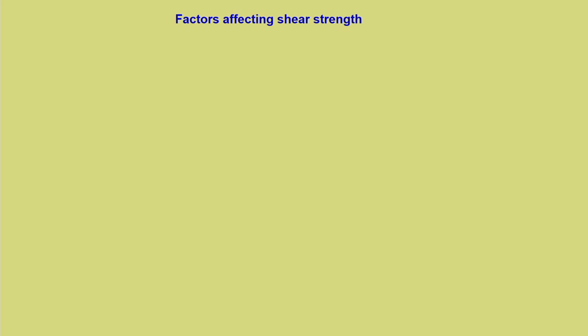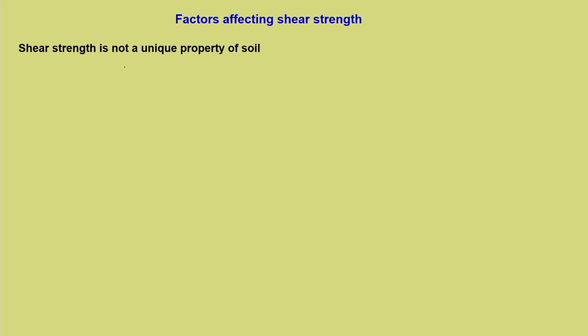Now let us summarize. We have now gone through most of the important aspects of shear strength. Now what are the different factors? When you start any lecture, normally these factors affecting the shear strength are discussed in the beginning. But here I have chosen to discuss this at the end, because many of these factors, if discussed in the beginning, are very difficult to appreciate. So here, what are the different factors? There are two sets of factors.